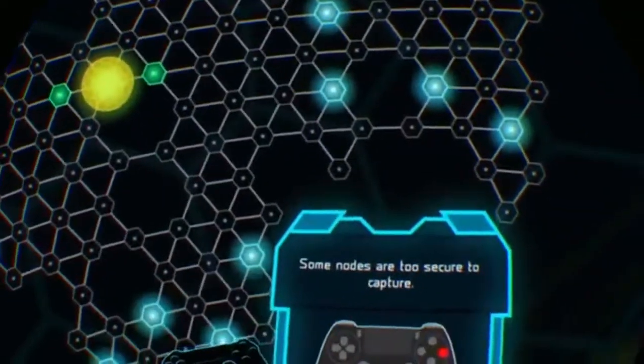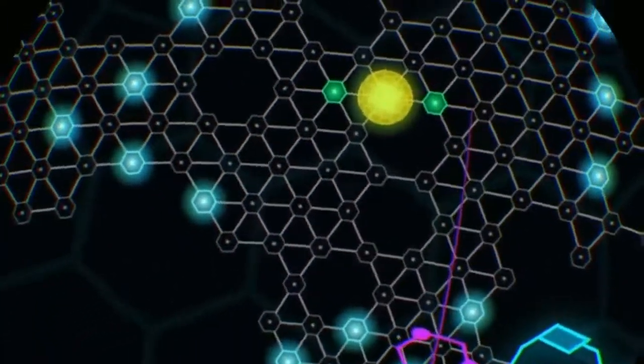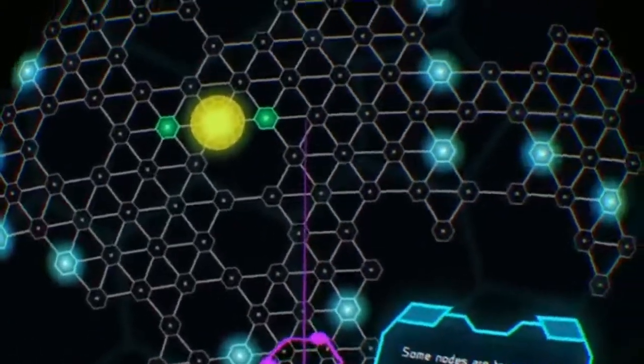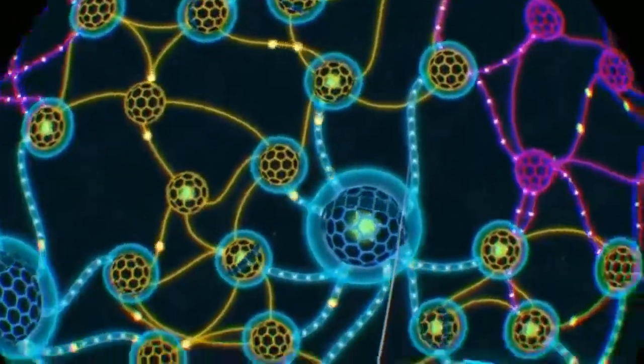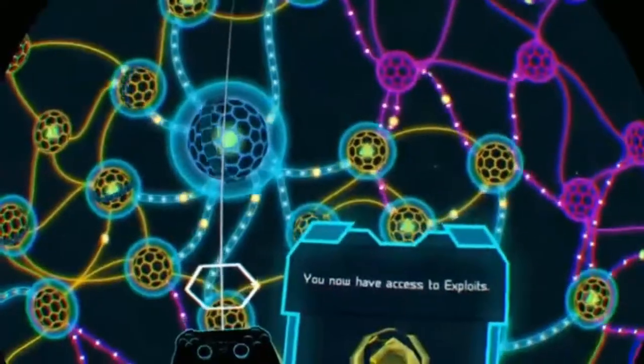Some nodes are too secure to capture. If a node is too difficult to hack, you can exit the node and return after you've purchased more viruses or reduced the node's security. So I think I'll leave that one for later. Exploits can be used to make the network more vulnerable. Okay.